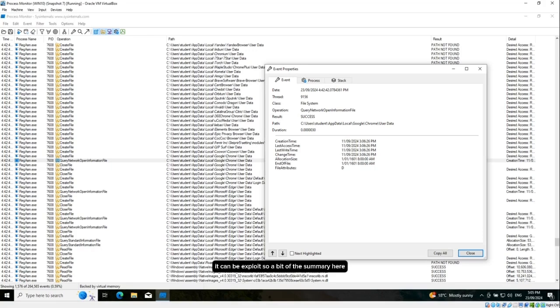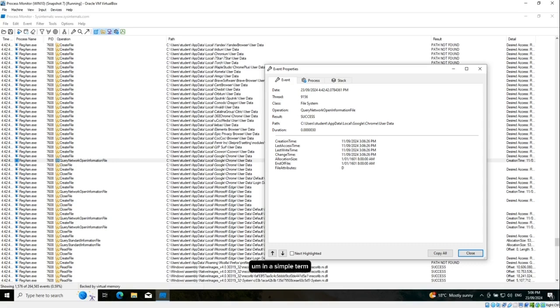So a bit of a summary here: regasm is attempting to locate user data directories for a variety of browsers. It fails to find many of them, indicating those browsers are not installed. However, for certain browsers like Chrome, it successfully accesses the user data directory, and the purpose of these actions is likely to gather restricted information stored by the browsers, such as login credentials and browsing history, for malicious use.